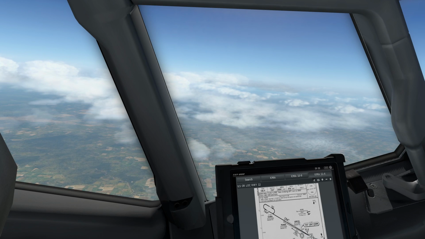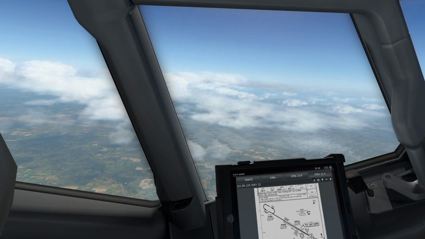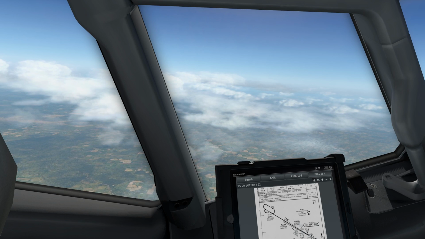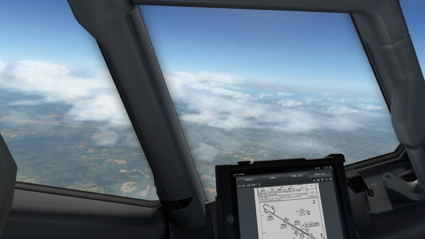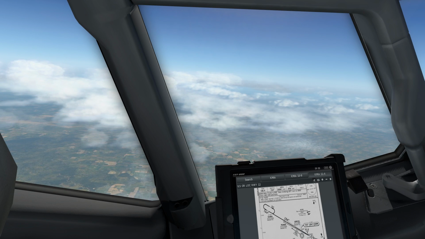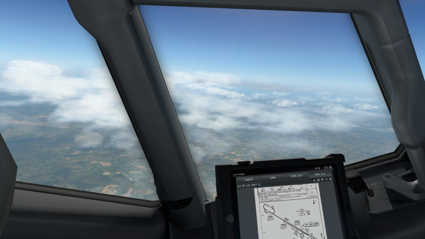My name is Micah. We're currently cruising at about 23,000 feet up to 27,000 feet en route to Miami from Tampa. Today we're going to be showing you how to use ILS in the ZIBO 737-800 mod. First things first, I wanted to explain what ILS is.